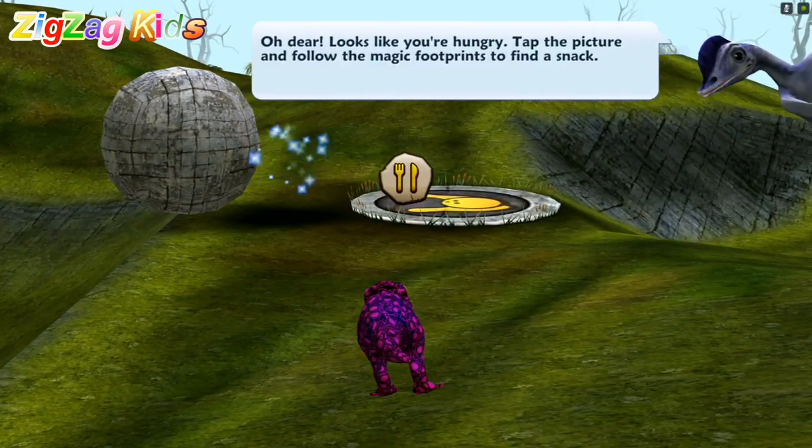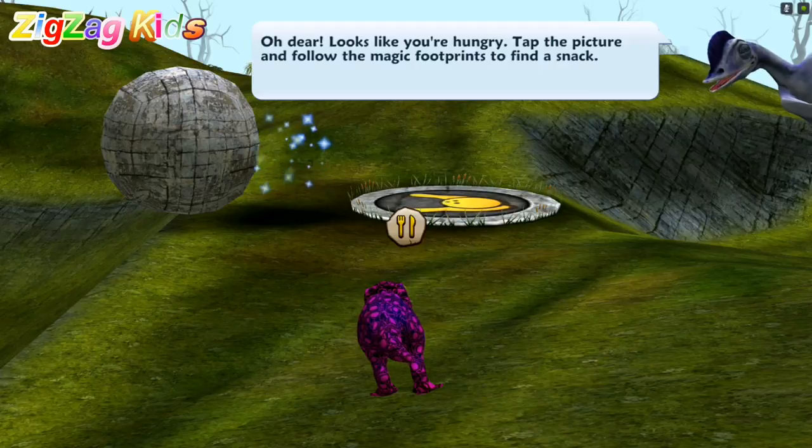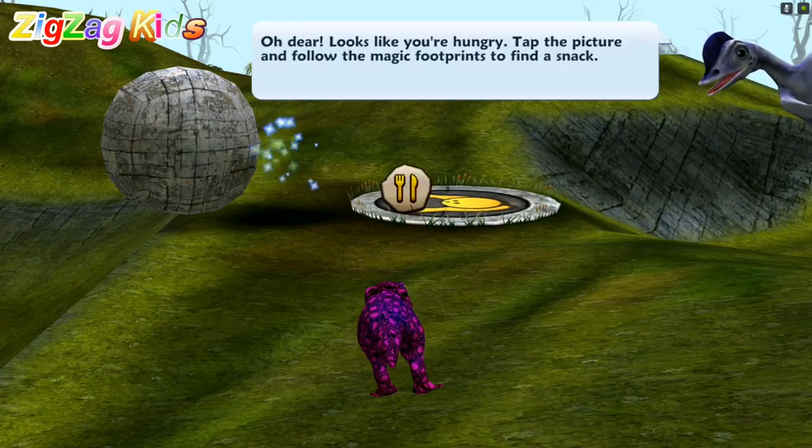Looks like you're hungry. Tap the picture and follow the magic footprints to find a snack.